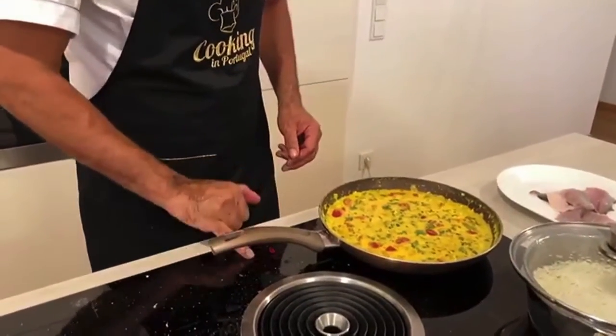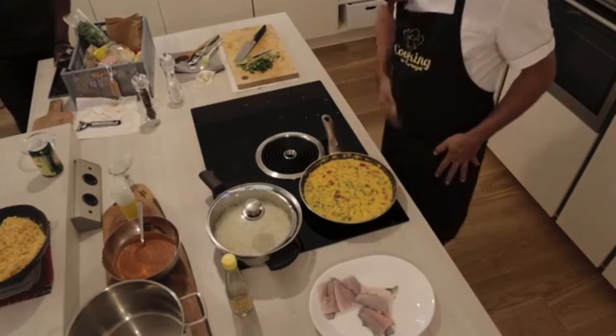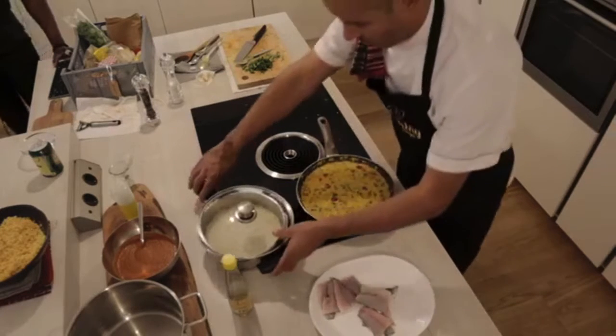We have neighbors joining on the terrace, so maybe we can bring them a little bit to taste. Okay.